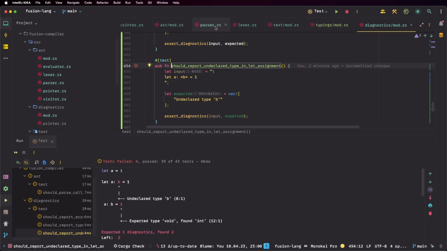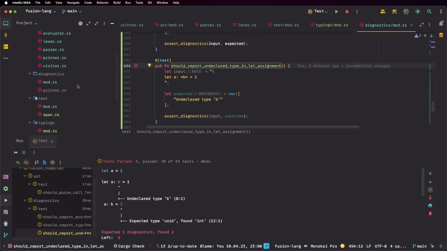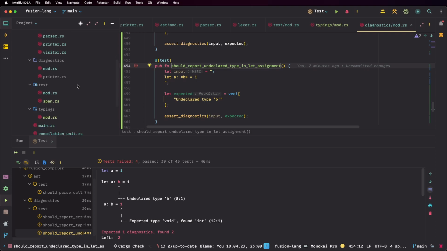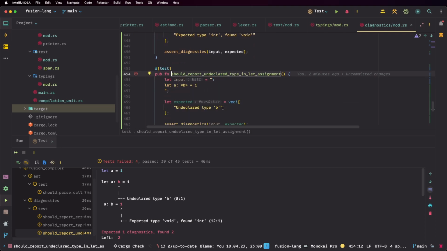Okay, let's see what we do here. Maybe instead of returning void there, we should probably expect anything, right? Because we don't really care. Could probably do that. Yeah, I guess.